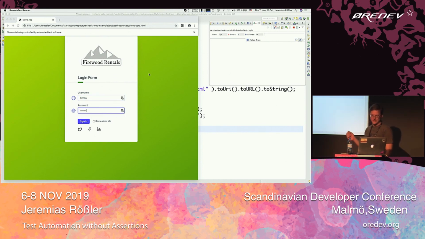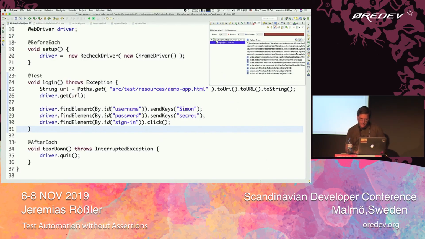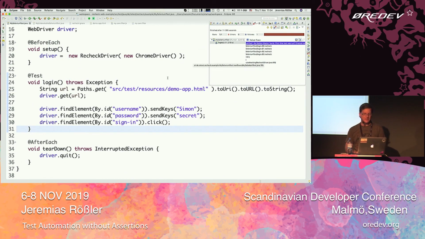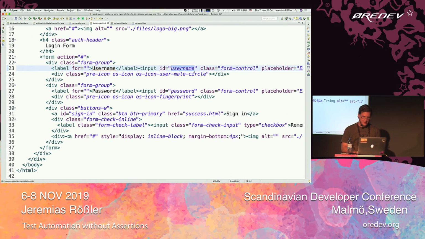Now it says, no golden master found. Can you read that? That's a bit small. It says no golden master found. First time test was executed, and this needs to be that way. If you forget to commit your golden master, or if the path changes, then it would always be green, and you don't want that. So if it doesn't find the golden master, it has to fail. And the first time there's no golden master. And now if I change the ID, now it already works. Hopefully.